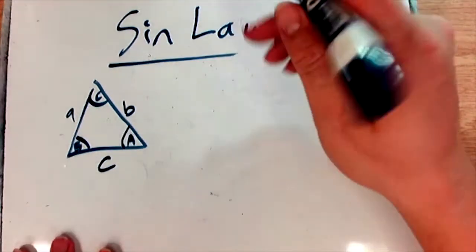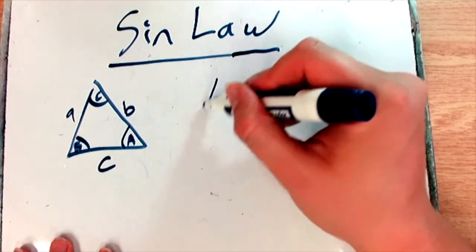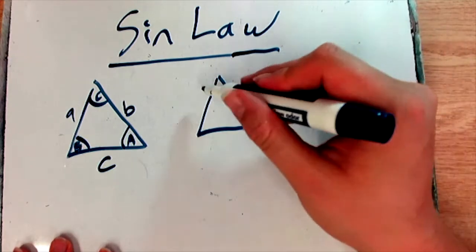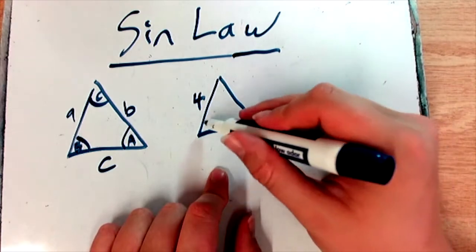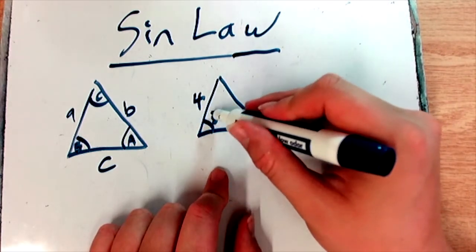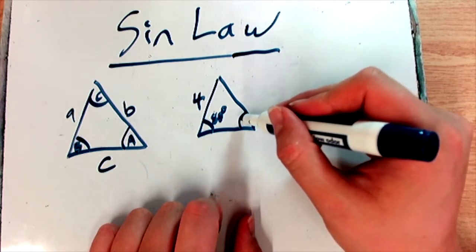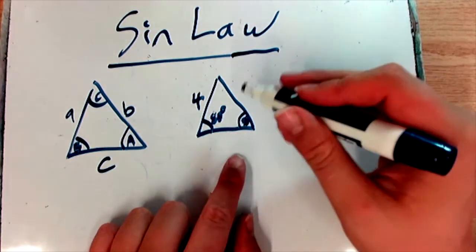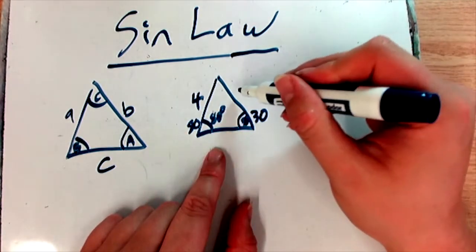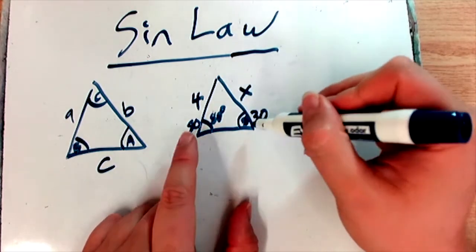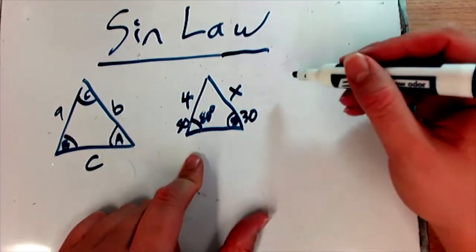So I might have this kind of triangle, but I might have it set up so that, for example, this is a side length of 4, and this is 80 degrees, and this is only 30 degrees. That's a terrible 30. Let's make this 30. Let's make that clear. That's 80. And I don't know what this side length is. So I have two angles and a side. I want to know what side length is. Boom, we use sine law.